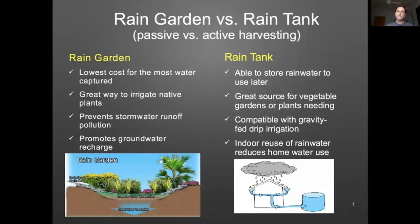This slide shows the differences between options. Sometimes people want to manage stormwater for environmental reasons, or grow natives — a rain garden is great for that. Sometimes people want to use rainwater for vegetables or store it for later use — then you need a tank. You can also combine them: a tank that overflows into a rain garden, or one gutter to a rain barrel and another to a rain garden. They work really well together.